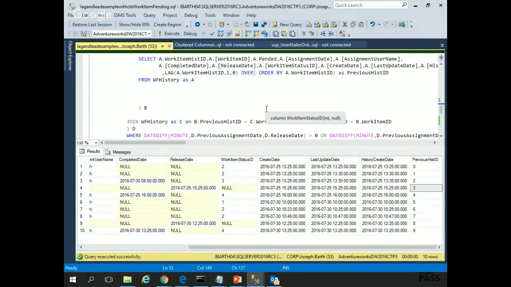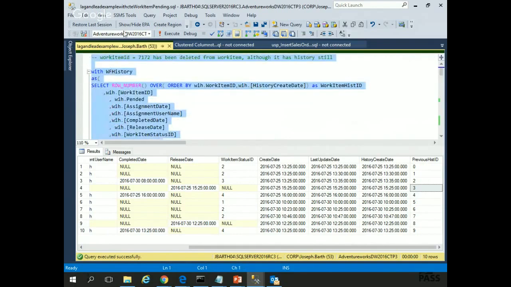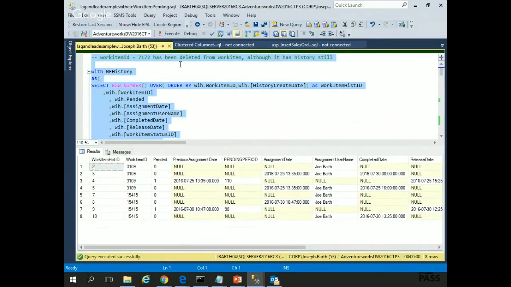This is a quick win, so this is exciting. So if I run it all, that gets me my pending period. Let's not check the actual results because I don't know if it's right, but this happened 110 minutes from your assignment to your release, and this happened 98. So moving on, since I'm taking up a lot of time on this. That's the metric that you're trying to measure. Yes, how long it was pended, and then let's join against some other tables and get information.